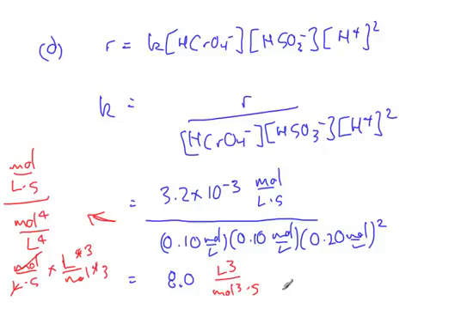Okay, so the unit for the rate constant is important, because other questions you will be asked is, now that you know the rate constant, determine the rate of reaction at a given time or with a given concentration. So the unit has to be correct. Remember, the unit for rate is always moles per liter second. Rate unit, always.